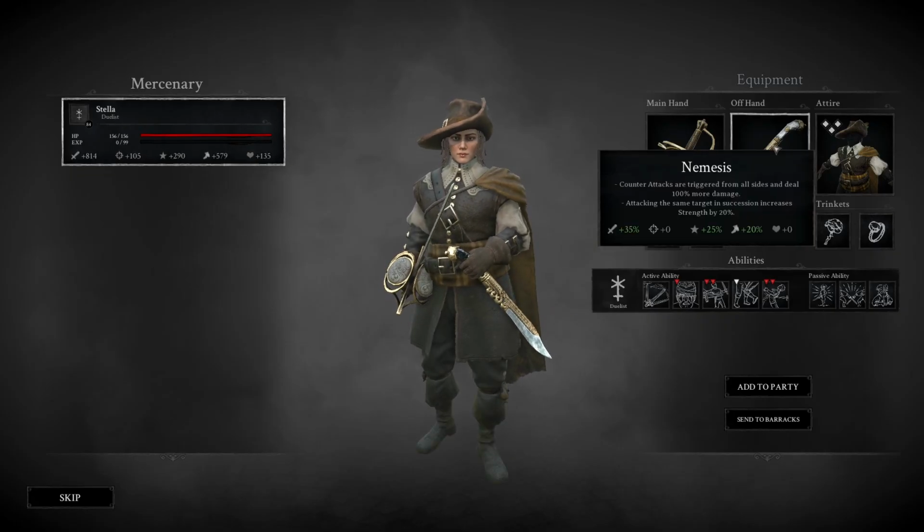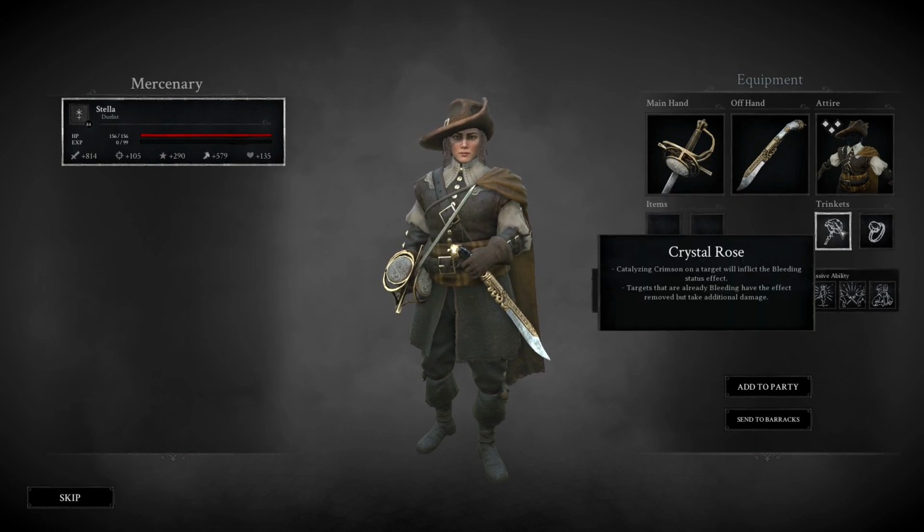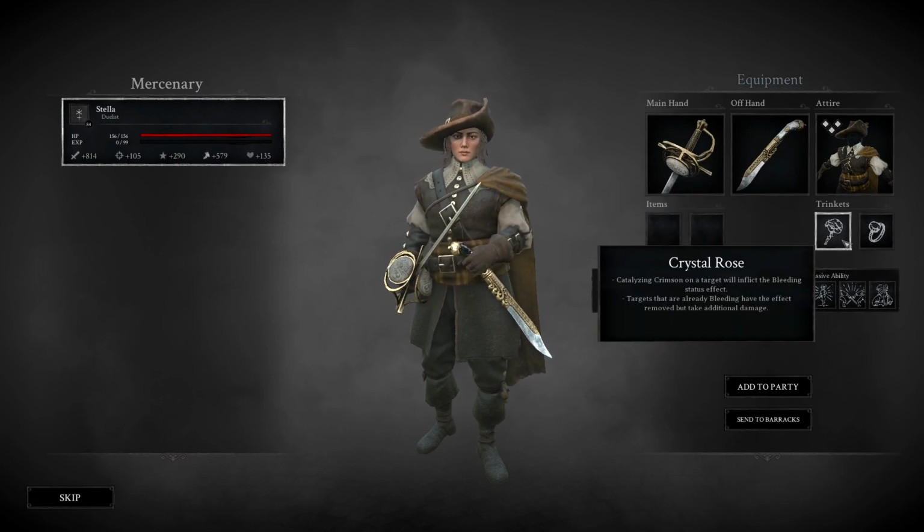Alright, I've already read that. So she has Nemesis and Brucius, or Brucius? Crystal Rose and a blood coral ring.